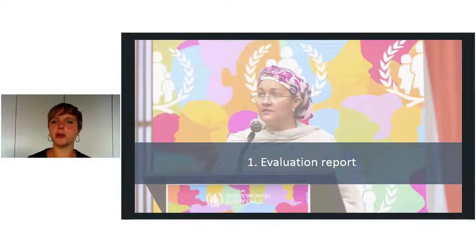But with all of the components that are expected to be included in the evaluation report, and considering the fact that reports are already very long, you might be wondering, how will it be possible to add another element, human rights and gender equality dimensions, to an already very weighty report? The UNEG standards tell us that the evaluation report should indicate the extent to which gender issues and relevant human rights considerations were incorporated. But what does that actually look like in practice? What is the best way to go about incorporating human rights and gender equality into an evaluation report in a clear and accessible way? These are the questions that we intend to answer here today.